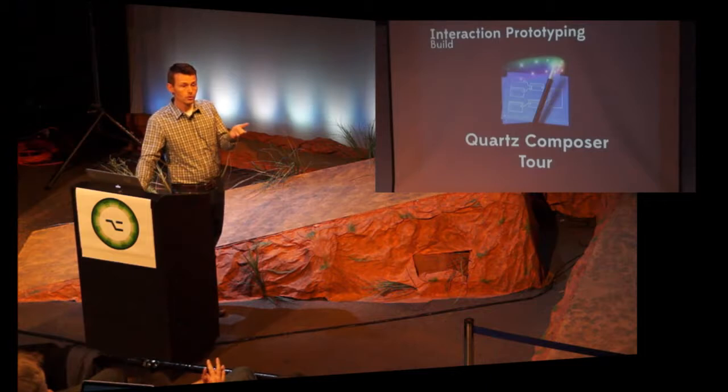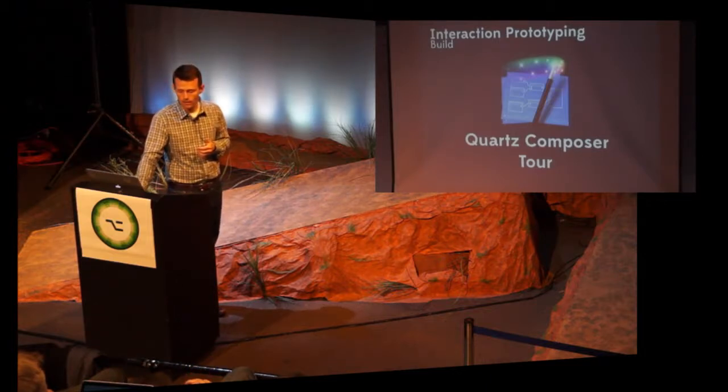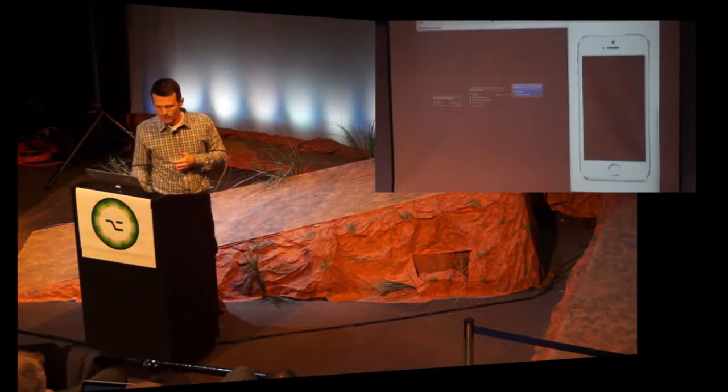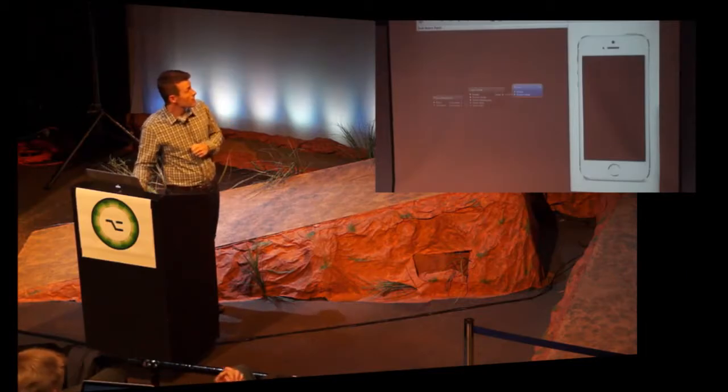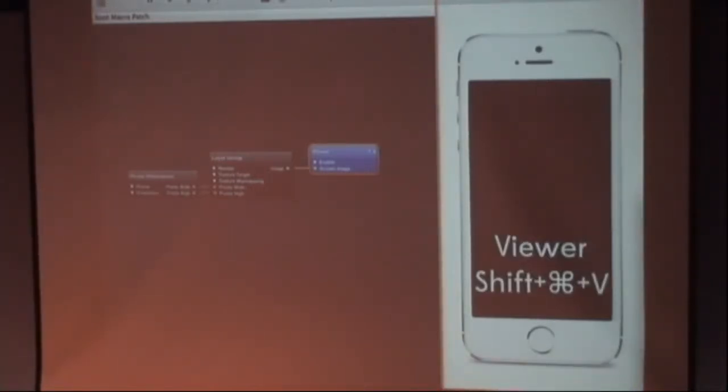I'm going to quickly go through a tour of the Quartz Composer UI in case you're not already familiar with it. So this is what Quartz Composer looks like when you're using it. On the left side, you've got your editor window where you wire together your patches. On the right side, you have your viewer, which is constantly running and producing the output of your composition.